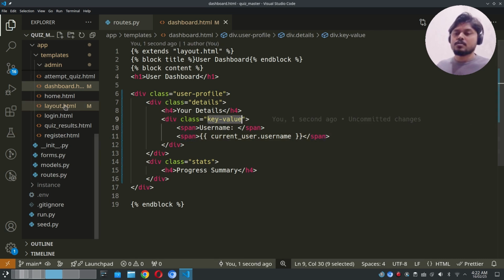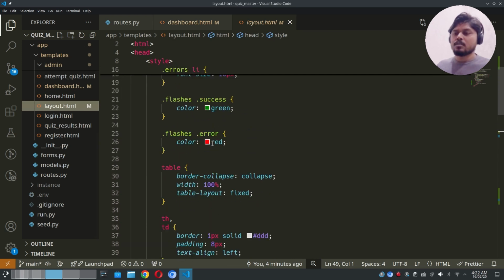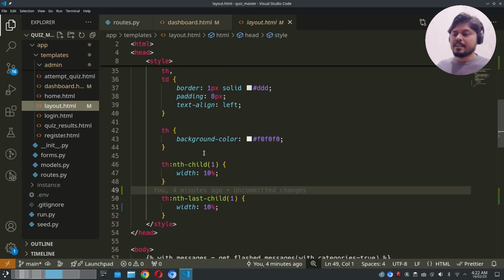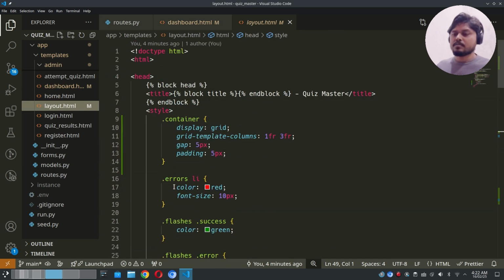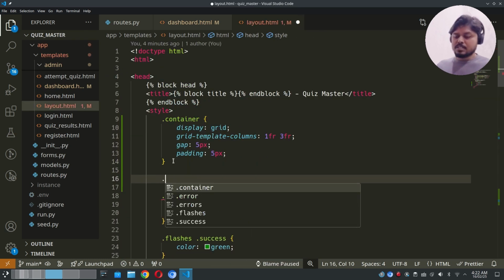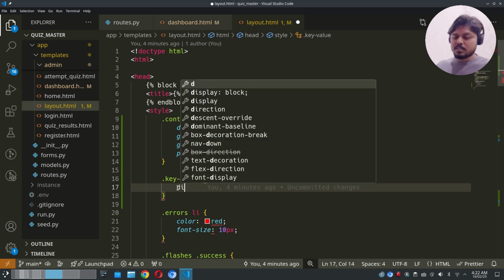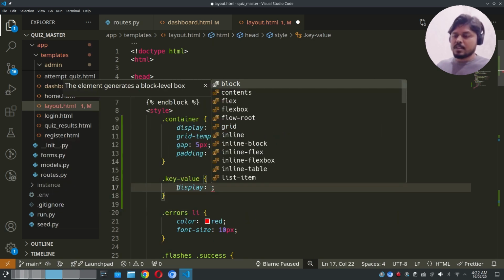So go to the normal layout, not the admin, and add a key value class here, because this kind of data we will use at multiple places, so that's why it needs to have one class.